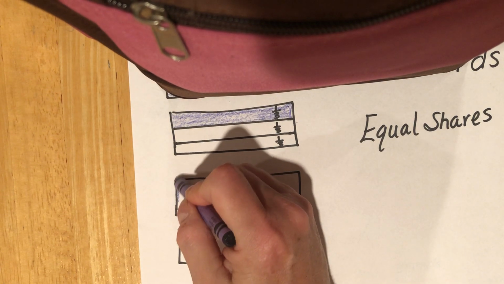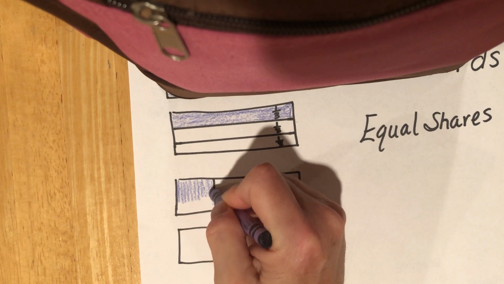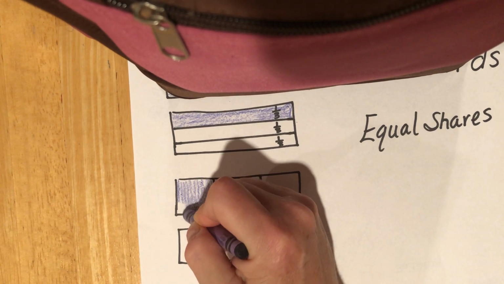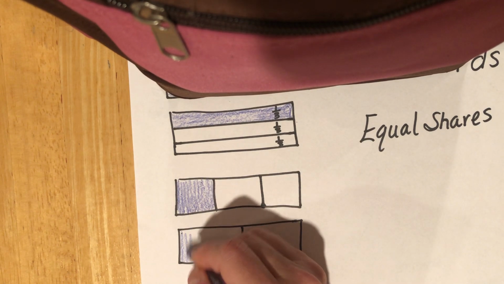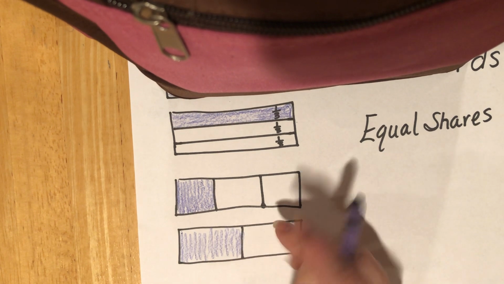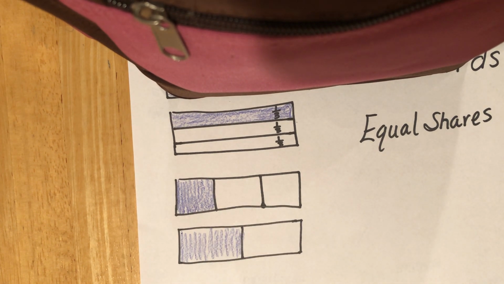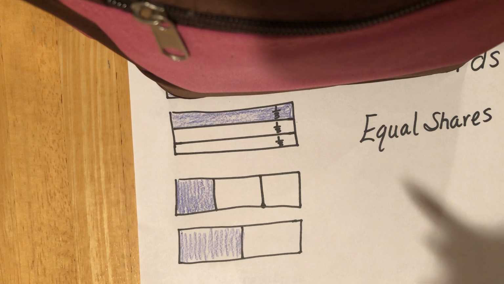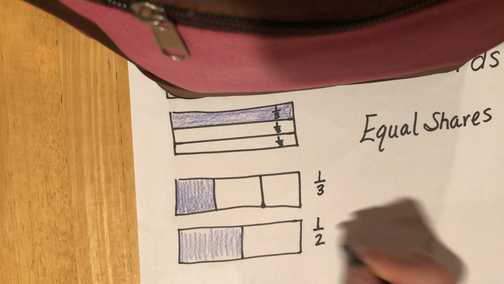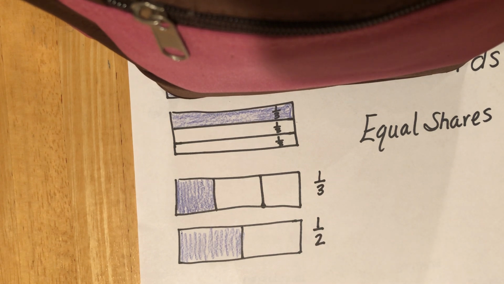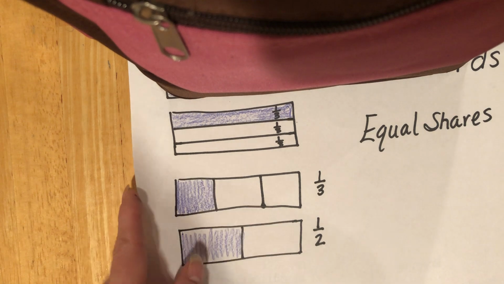Okay. So, I'm going to pretend that Mrs. Boffman said you could have 1/3 of this or half of this. Which one will you get more from? This is 1/3, and this is 1/2. Which would you get more? You're right. We would get more if we ate half. You are so correct.